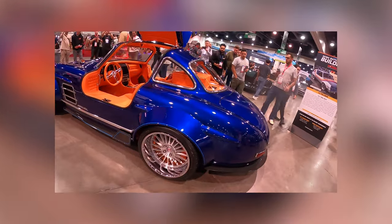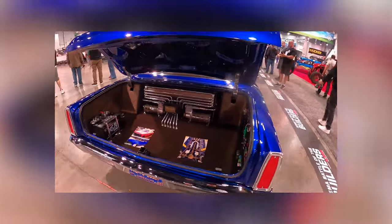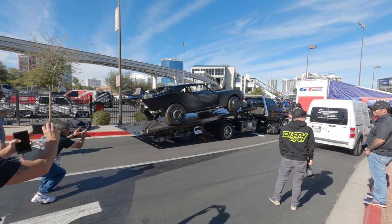We weren't there because we were at SEMA. Guys, if you've never been to the SEMA show, you need to put it on your bucket list because the level of cars is just out of this world. Some of these builds take years — I was speaking to one guy about one of the builds in the Builder Series, and one of those cars took 19,000 man hours. Hopefully we can get an episode out of what we managed to vlog — myself and Palmer walking around with a GoPro catching images of cars. It'll give you a feel for what SEMA is about.